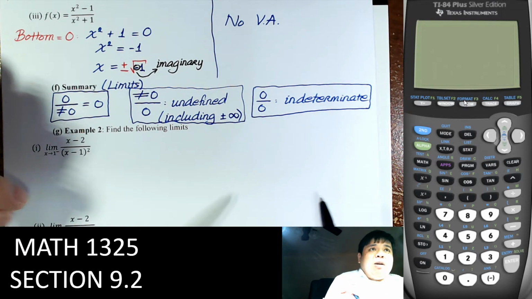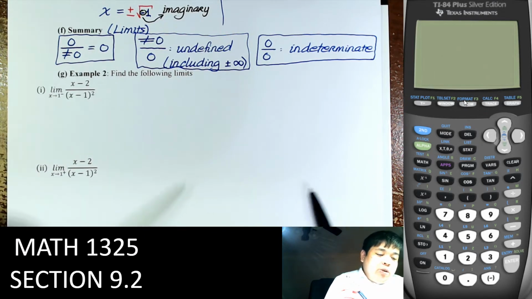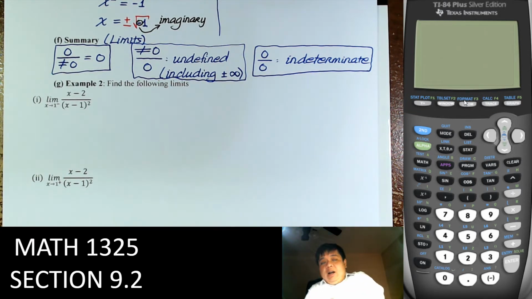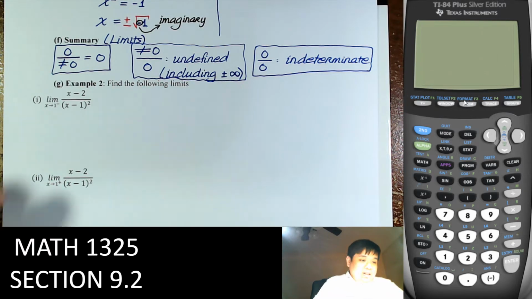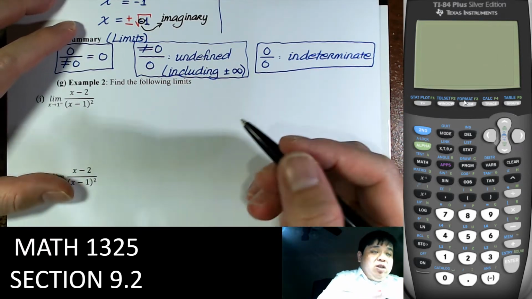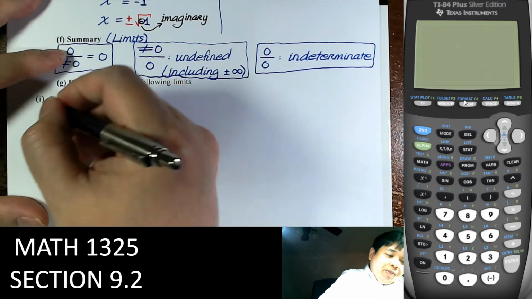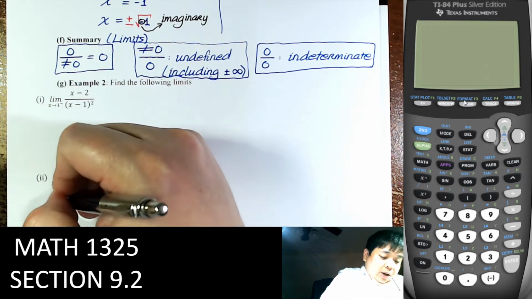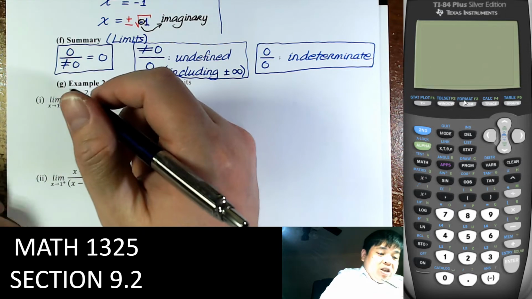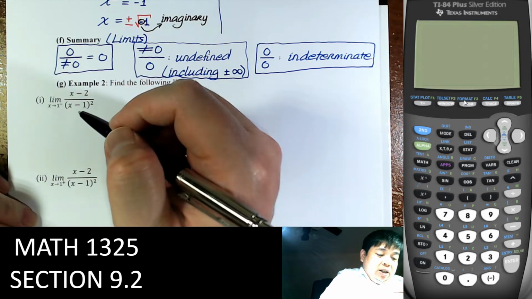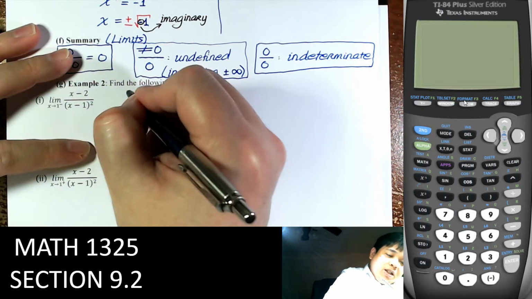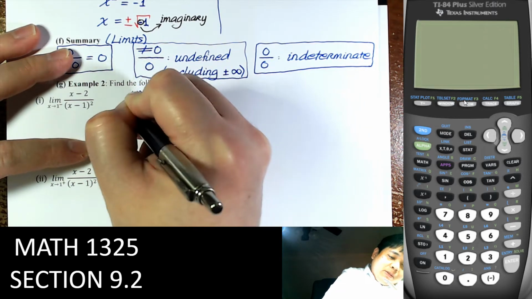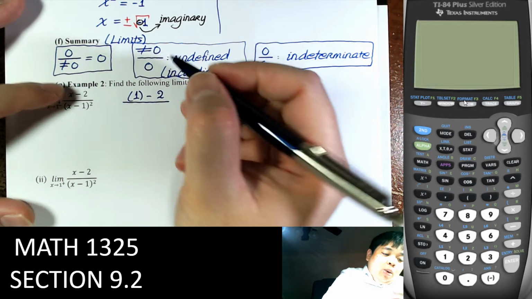Right. Now, let's see if we try to find the limit of something like this. Well, of course, when we're trying to find the limit, we just put the numbers in and see what happens. That's the first thing we do, right? And where there's a superscript, we just ignore it. We're just going to substitute in 1 from the left side, from the right side. Does not matter. So we substitute 1 in the top.